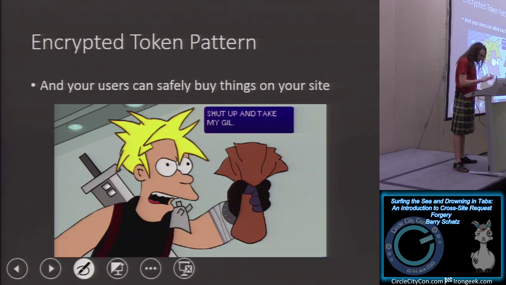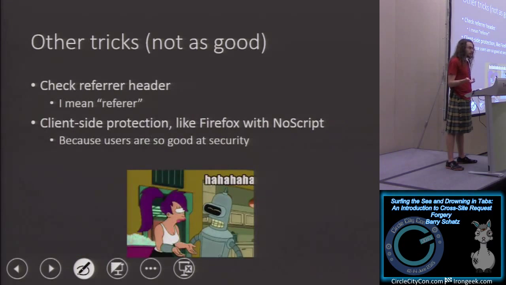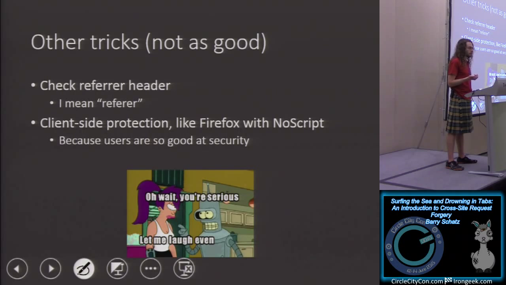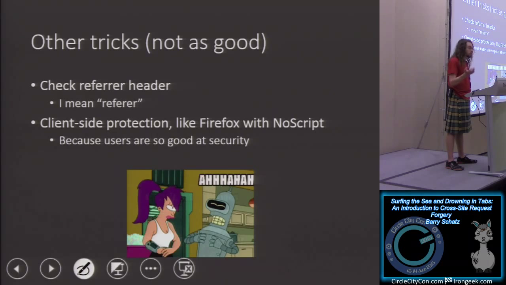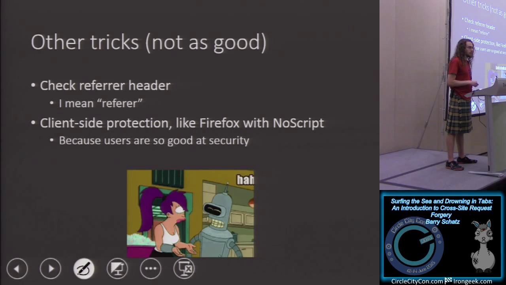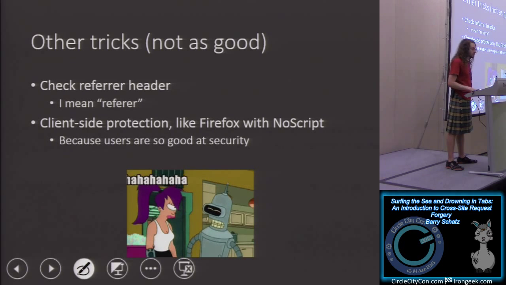But there are other tactics you can go with. You can check the referrer header. Actually, a lot of hardware firewalls do this, mostly because that is computationally very, very easy. And if it's like a little embedded device, like some Linksys router you bought 10 years ago, and they didn't have the power of a Raspberry Pi that you could just wedge into your router, it is way cheap to check the referrer. And it still bothers me that the IETF spec misspells that. But hey, guess what? That's how standards happen.